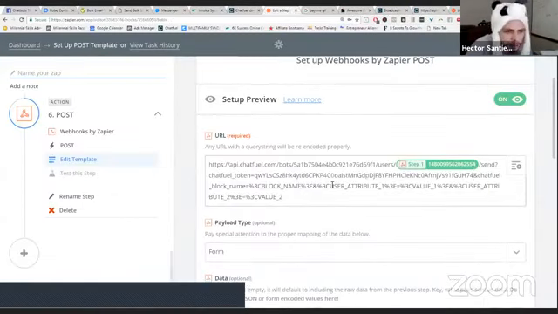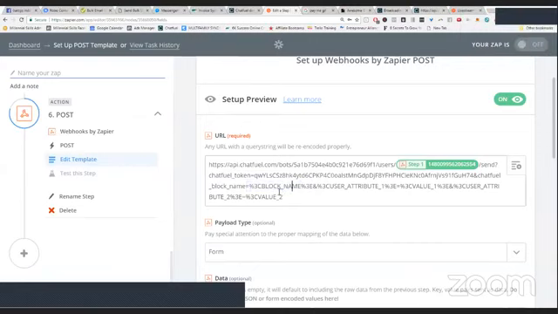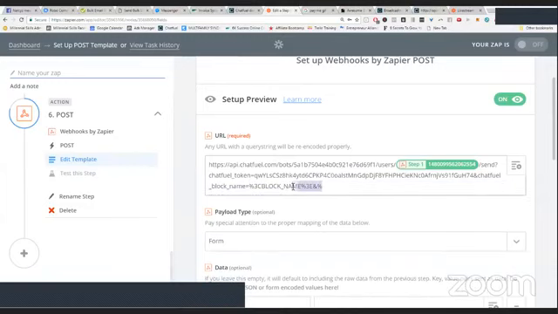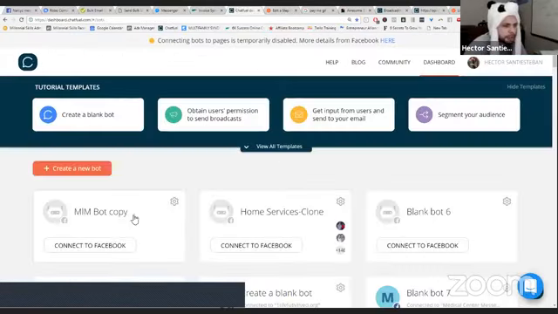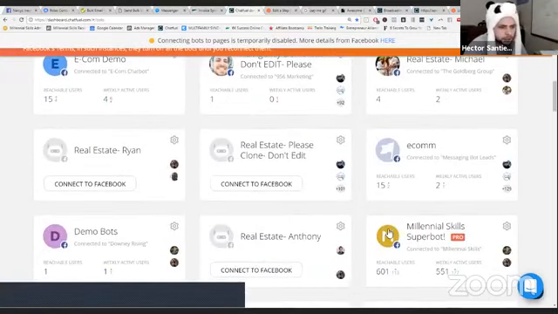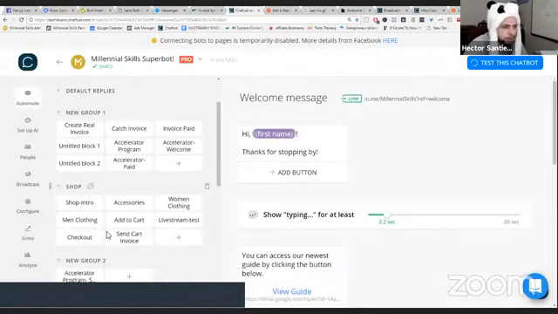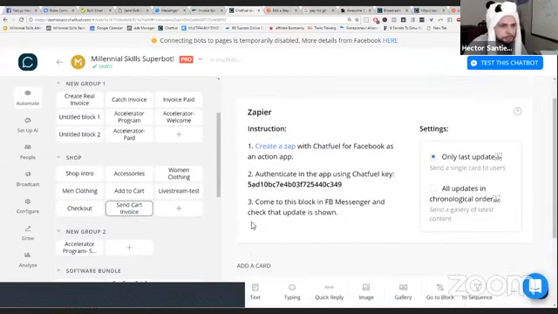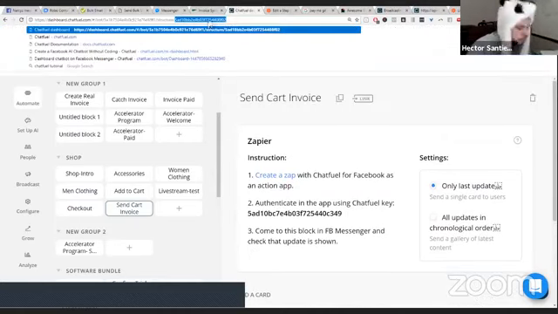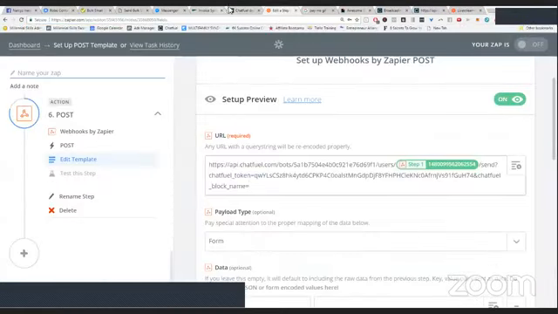So that's that. We're going to put that block name. So this is the name of the block. Yeah, get rid of everything else. You don't need everything else. You do need the equal sign, but you don't need anything else. Okay. This is the block that we're going to send them here. So send card. That's this one, right? Correct. You want the name, not the ID. Oh, shit.